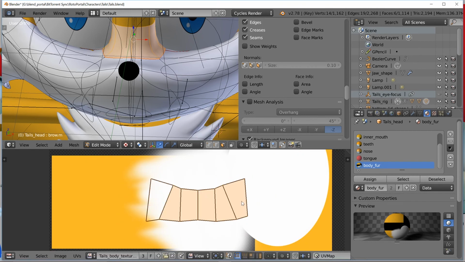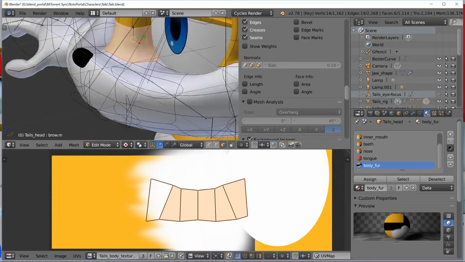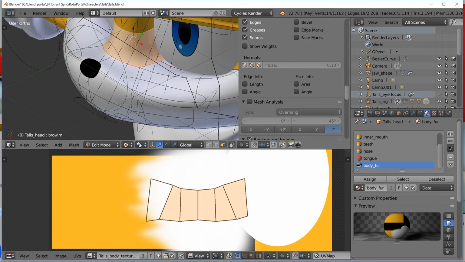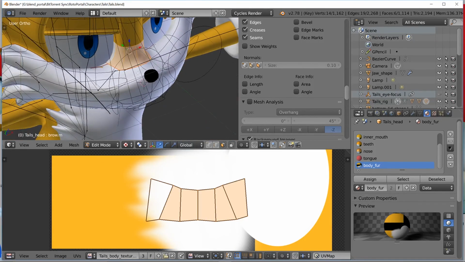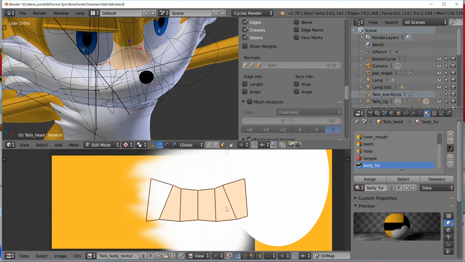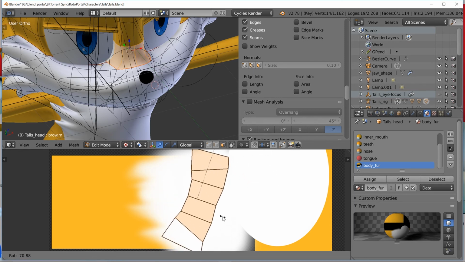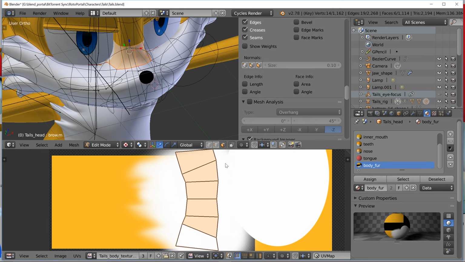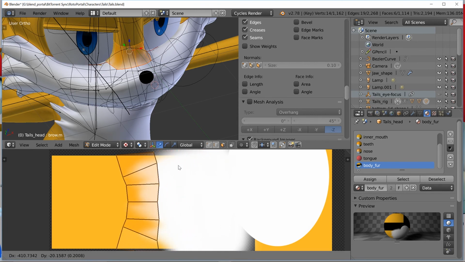Okay, so what we're gonna do here for Tails' nose, the bridge of his nose where it connects to his muzzle, we're gonna attach a different material to it. So what I did was I selected those faces. It's more than four faces. It's six faces. And apply a different texture to them, and that texture is where they actually meet here. Rotate. You'll see in a moment what I'm aiming to do here. Grab this. Yeah. See that?